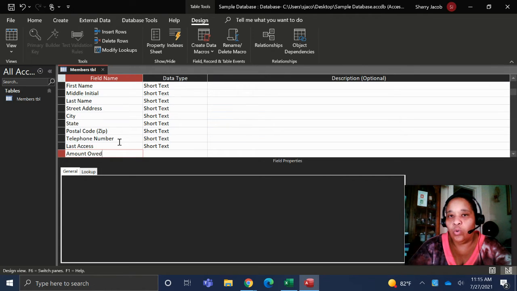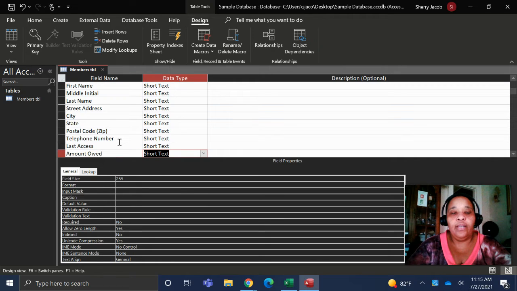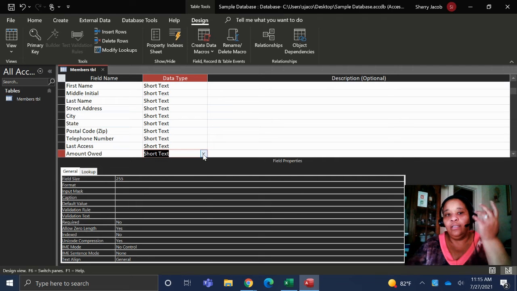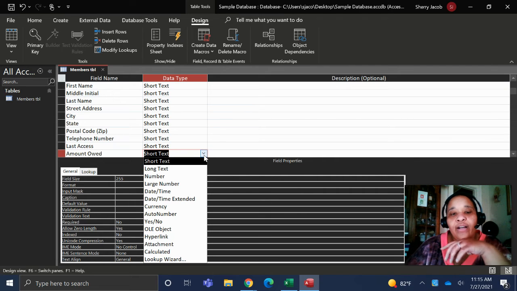Okay. Amount owed. Now, when you deal with amounts, of course, we know that that's more than just text, right? We know that's going to be dollars and cents or money. So you can click on this little drop down arrow and get a list of them. And there's currency, which basically means money.